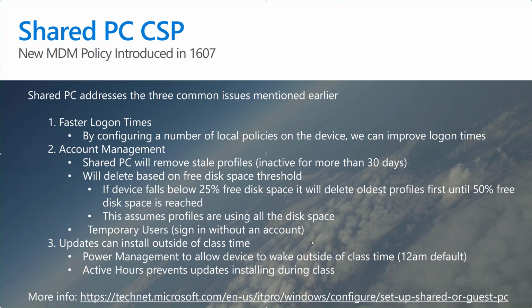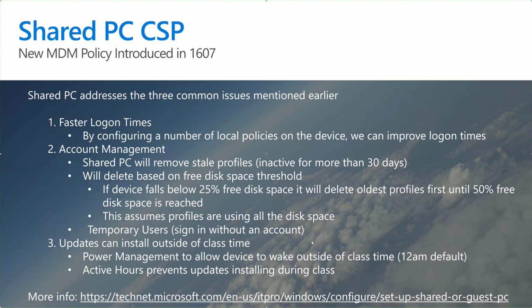In Windows 10 1607, we introduced a new CSP called Shared PC. And Shared PC addresses the three main issues that I mentioned earlier. We improve logon times by configuring a number of local policies on the device. We also deal with account management by removing stale profiles by default in Windows 10 1703 if they're inactive for more than 30 days. But in 1607, when we first introduced Shared PC, we started to delete the profiles based on free disk space thresholds.